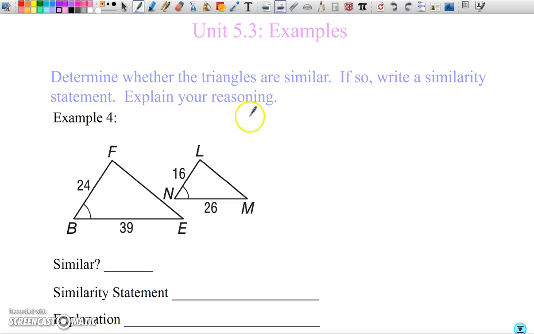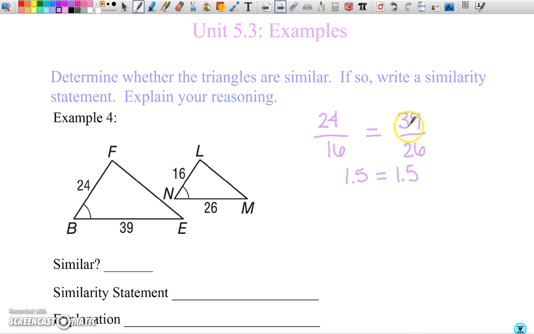All right, our fourth example and our final of this type of problem, just determining whether they're similar or not. Looking at this example here, we would have to set up, are these proportional? It looks like it could potentially be side angle side, but is it really? If we take 24 and put it over its corresponding side, or what we think is its corresponding side, and then we take 39 and put it over 26, you will see that they actually do come out to the same number. 24 over 16 gives you 1.5, and 39 over 26 also gives you 1.5.